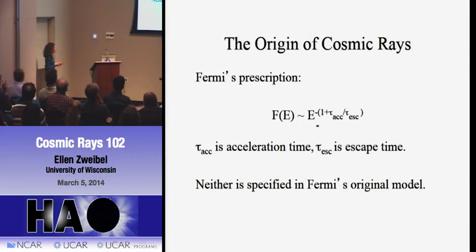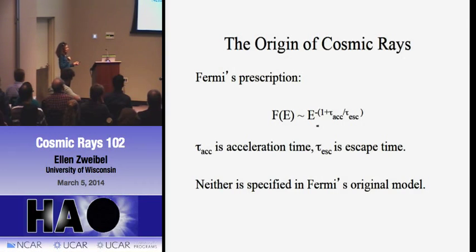Very good question. Okay, so let me say a little bit about the origin of cosmic rays. Fermi showed from very general arguments, and if you want to read a beautiful short paper written in 1949, I recommend you read his paper. It's a great paper. He showed that you can get a power law energy spectrum, and the index of the power law is 1 plus the ratio of the acceleration time to the escape or confinement time of particles in the acceleration region. This makes sense. If the escape time is very short, the spectrum is very steep, very few particles get to high energies. If the acceleration time is much shorter than the escape time, the spectrum is very hard. Fermi left those times as free parameters. He didn't know what they were.